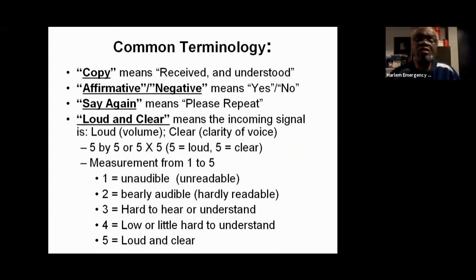All right. And we talk about common terminology. Copy means you received and you understood. Affirmative or negative means yes or no. Say again means please repeat. Loud and clear means the incoming signal is loud, the volume, and the signal is clear, clarity. So 5 by 5, you hear people saying, oh, it's 5 by 5, but they don't know what they're talking about. It means 1 to 5 loudness, 1 to 5 clarity. And that's inaudible. So if he says 5 by 1, you can't even understand it. If he says 3 by 5, it's hard to hear.